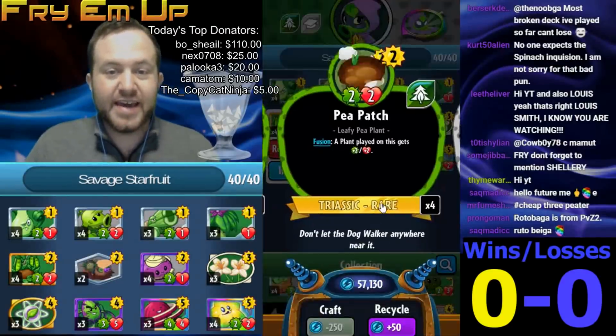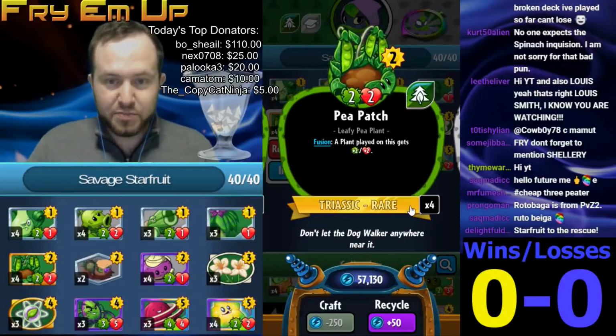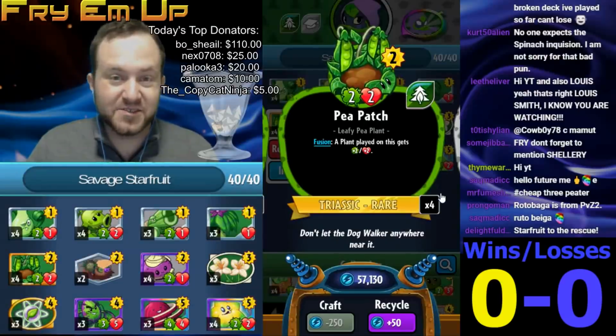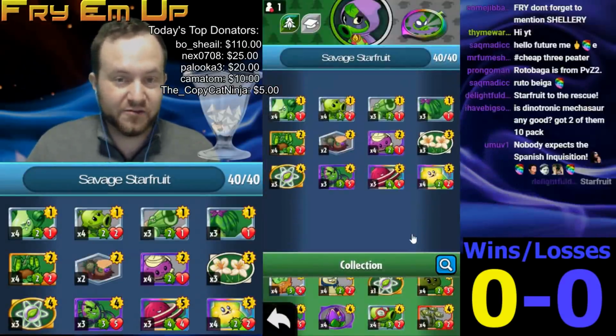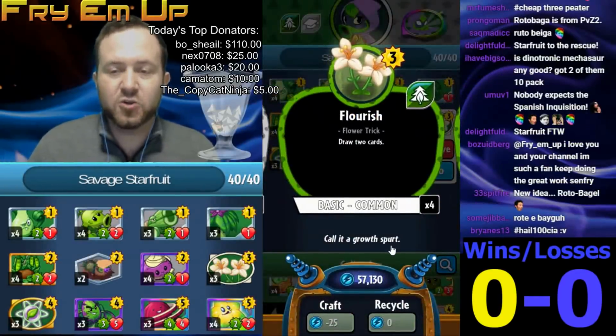Another way to activate your Starfruit, etc., is with the PvZh plant. When a plant is played on this, it gets 2/2. So imagine playing this on turn 4 and then sticking a Starfruit on top of it on turn 5. That shooting Starfruit will be 4 attack and 4 health. We're running some card draw just to make sure you really get your win condition cards.